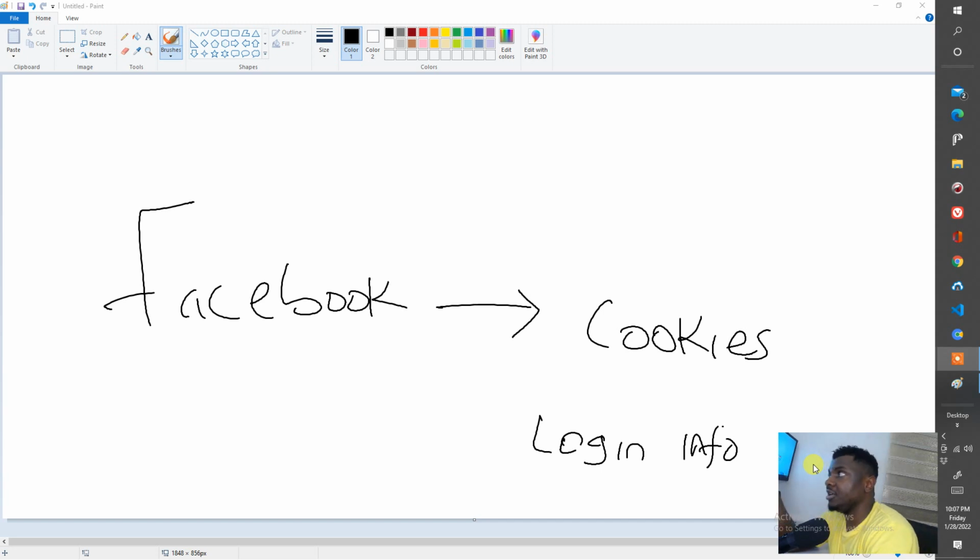So this login info is simply information regarding your logged in session. If I log into Facebook, for instance, and Facebook saves a cookie on my computer, this simply means that in the next 2 days, 3 days, 1 week from now, whenever I come to Facebook, I don't have to log in again. If you log in on Instagram, or on any website, most times when you come back you don't have to log in, especially if you did not click on log out.